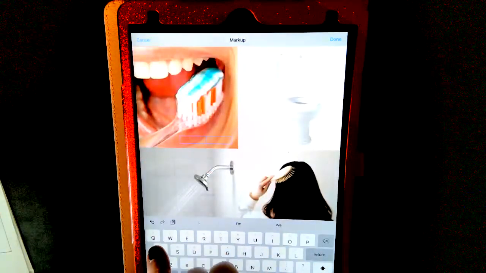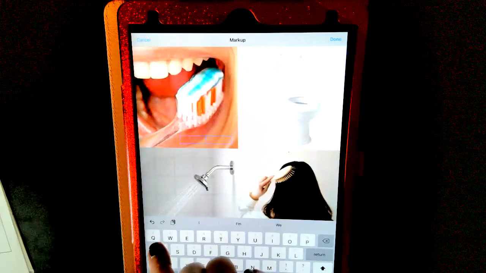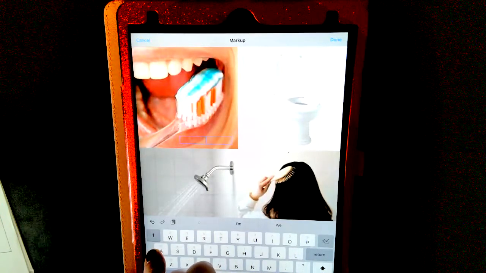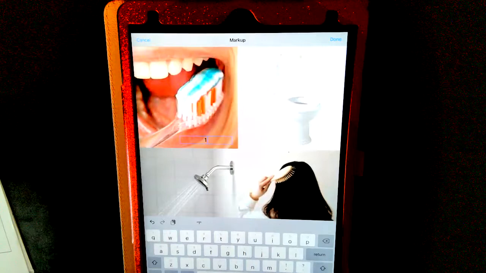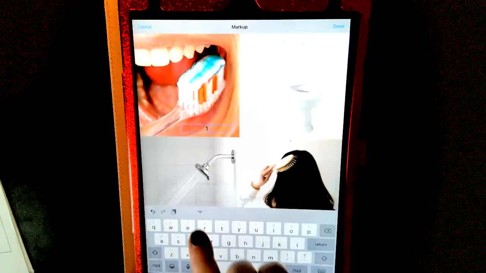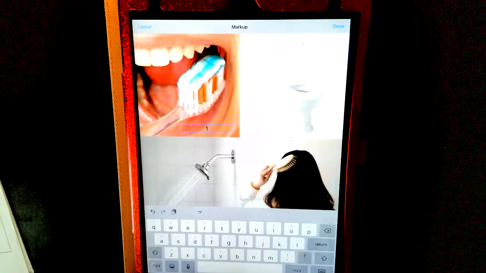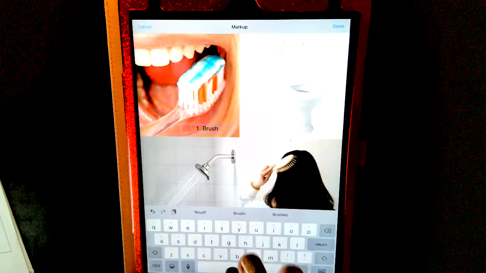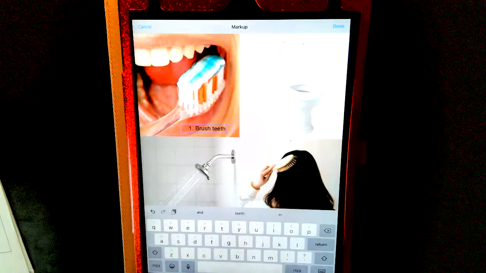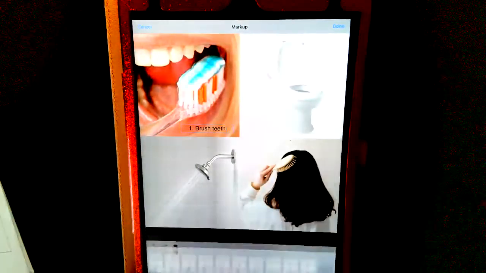1. And remember, with your keyboard, if you don't know this trick already, you see how these numbers are grayed and shadowed up here? You can actually hold down, pull down, and that'll give you the number, so you don't have to switch over to your number keypad. Normally you could switch over here and go to numbers, or I can just do that. So I want number 1 to be brush teeth. Fortunately, it can spell better than I can. There you go. So number 1, I want them to brush their teeth.